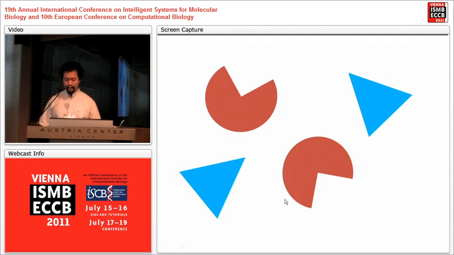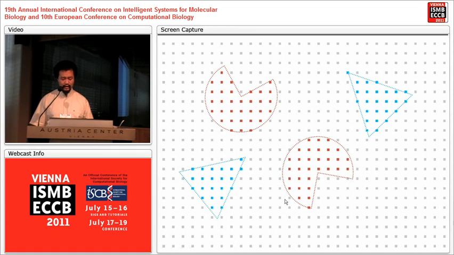So after calculating this similarity, we can perform a clustering and obtain an initial classification of the segmented objects, and then we can assign a class label to each voxel inside of this segmented object and perform a further refinement.